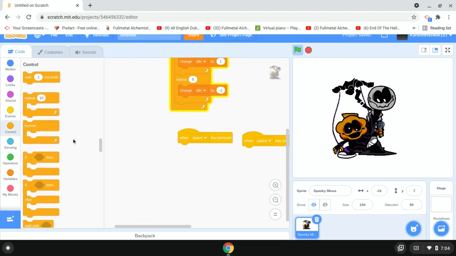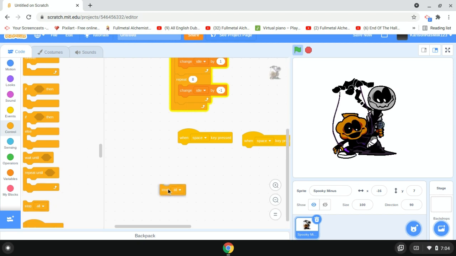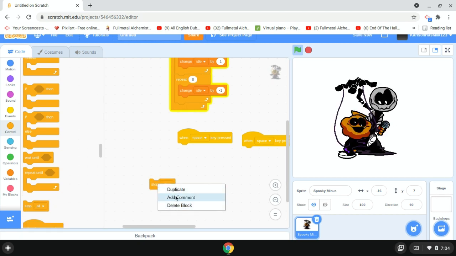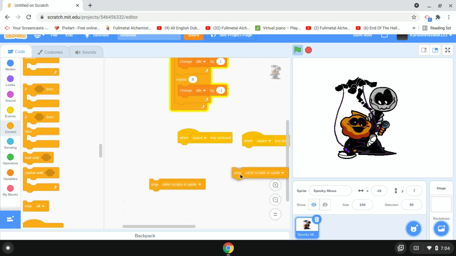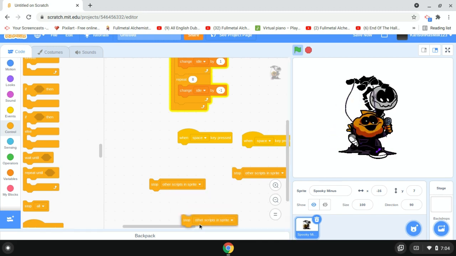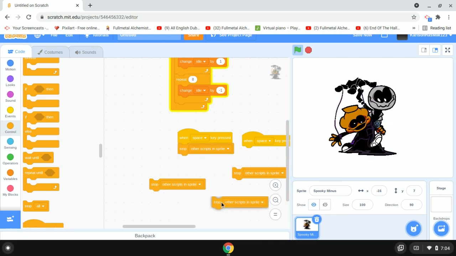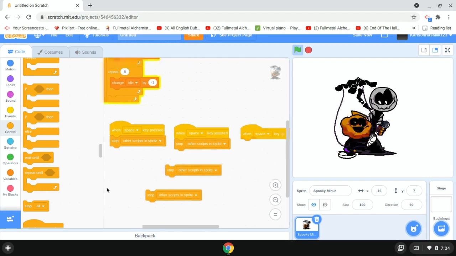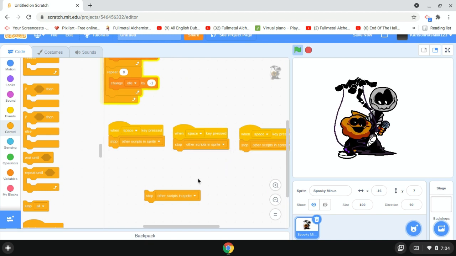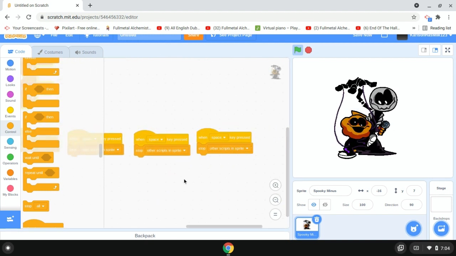After getting 4 of those, you're gonna need 4 stop blocks. Make it so it's stop other scripts in the sprite, because we do not care about the other scripts in the sprite. Put them each on this.